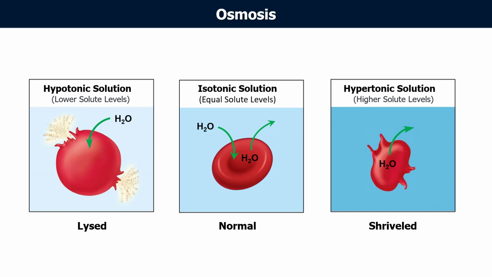Again, we want to maintain something called homeostasis. I think I've alluded to that word several times, but this might be the first time we've thrown it up on the screen. Homeostasis is this tendency for conditions to remain stationary or static or unchanging. So we want the conditions in our blood to remain very isotonic so we don't run the risk of rupturing blood cells or shriveling up blood cells. In fact, there's some problems that arise if our blood is not isotonic. And the example I'll throw out there is diabetes.